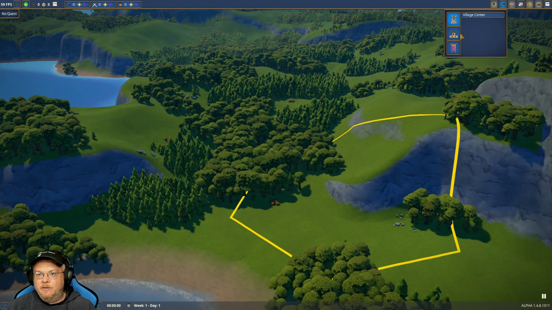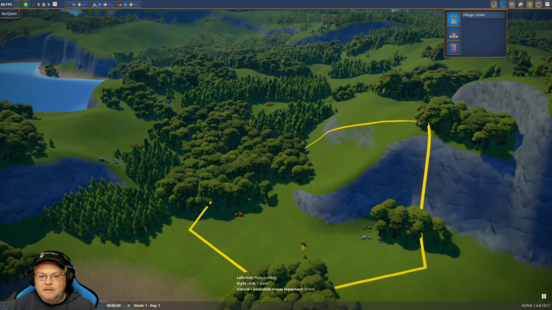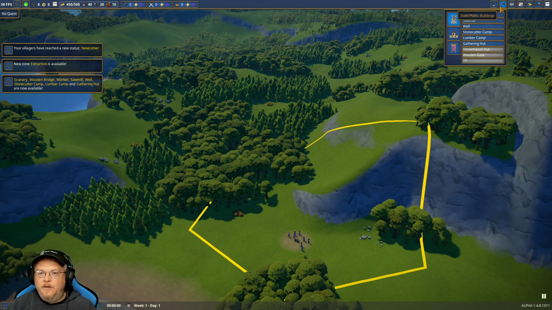We need to put down our town center, our village center. Let's get that. Let's get it in the center here. Why don't we do that? How about right about there. Okay, so that's a village center.